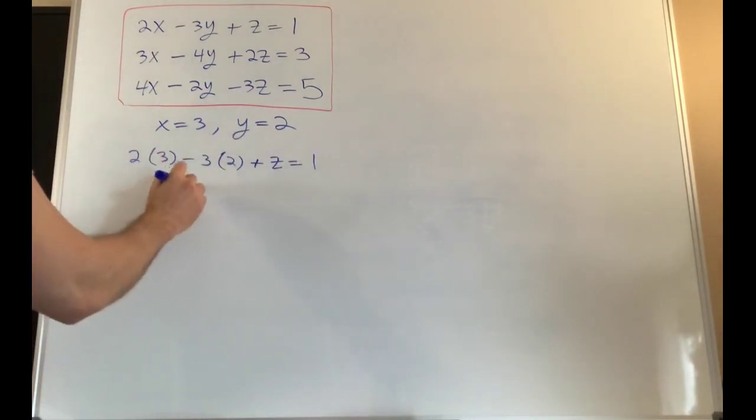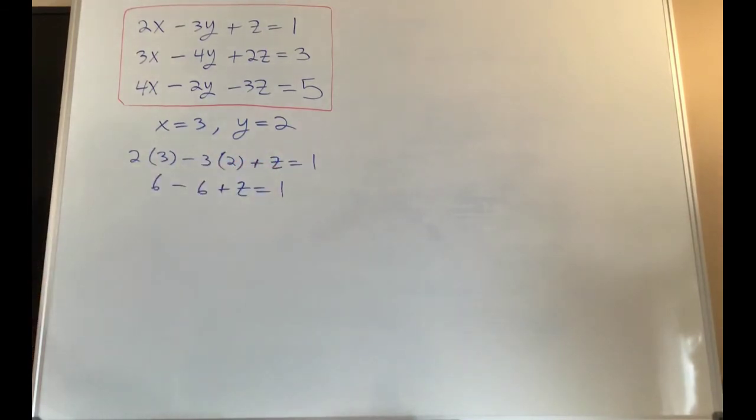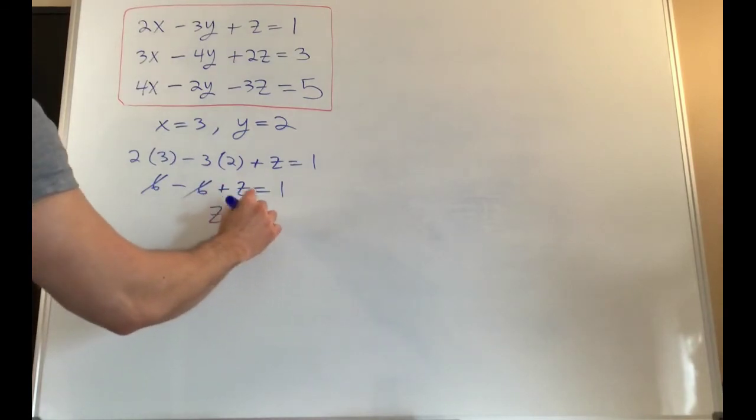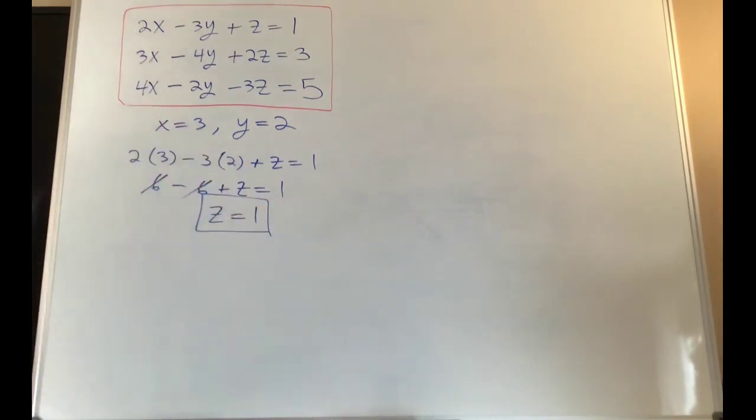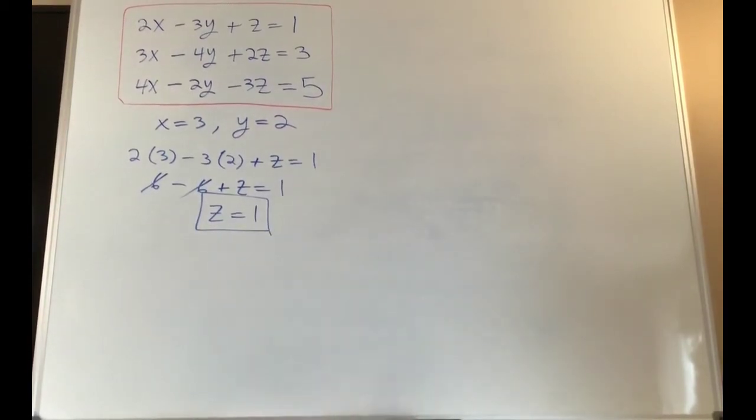That's 6. Wow, this was hard. 6 minus 6 is nothing. Yay! Oh my god, that was so easy. Yeah, right. Look, I rigged this one so that the answer is 3, 2, 1. The answers tend to come out something like that. Negative 1, 2, negative 3, stuff like this. Usually it's 1, 2, 3, or maybe 1, 2, 4.